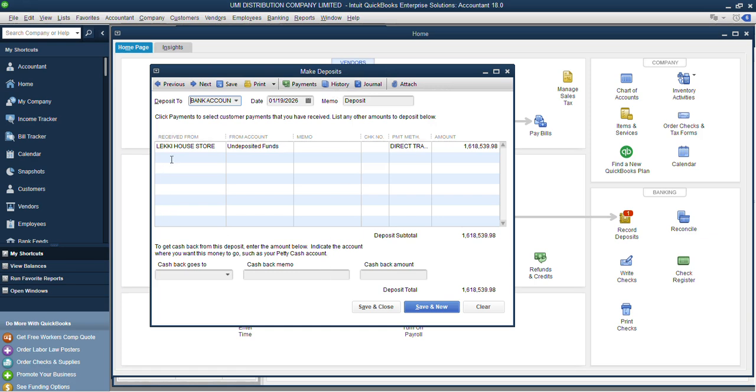Now what happens if you have a pile of transactions, maybe 20-40 transactions in a day, and we are paid into different accounts? If we are all paid into one account, no problem, you can record them to that account at once. But what if they are not paid into one account?